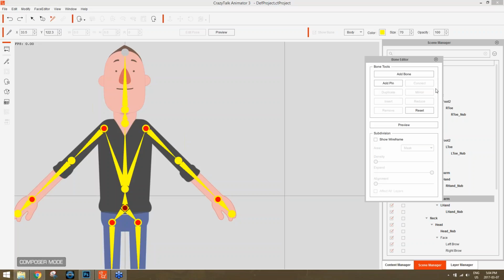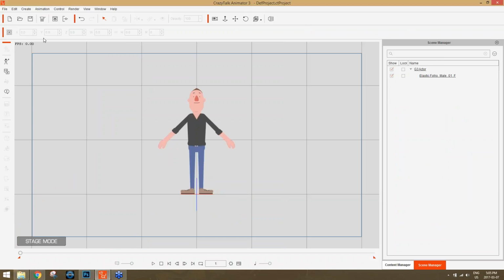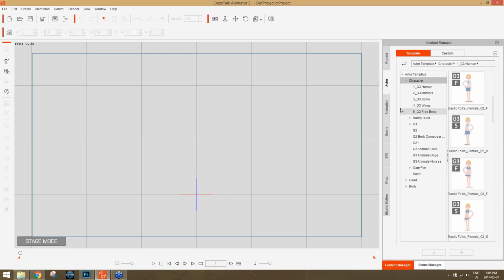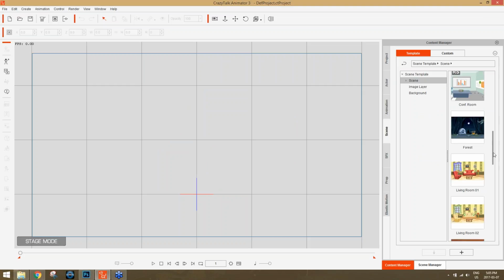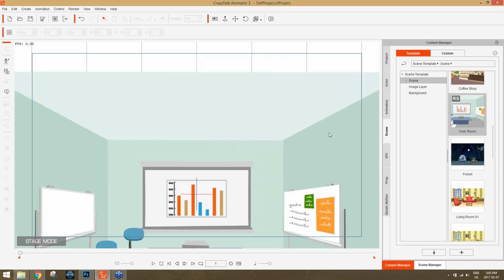Where are we here? Oops, back to the top there. Okay, so we did have a question from a user that was wondering about using pop video in like a real life setting. And I do have a good example of that. I'll quickly show you guys here. It's not really related to character creation, but if I just load up a scene here in my content manager really quick, let's just load up like an office conference room, for example, here.